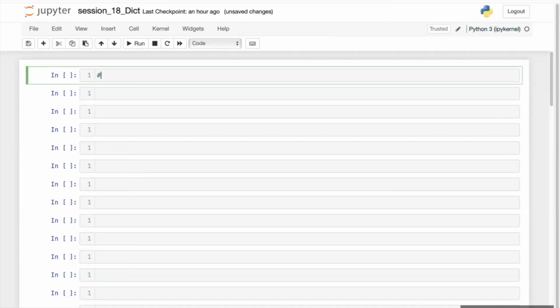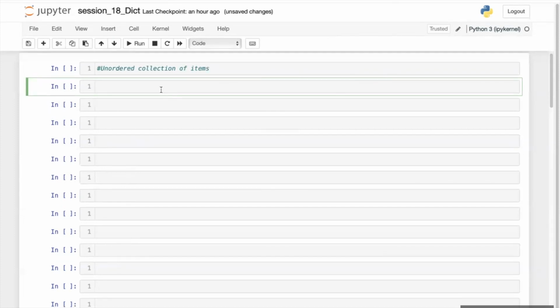And a dictionary is an unordered collection of items. In dictionary, we have an unordered collection of items, and we are going to study about the key value pairs in dictionary.